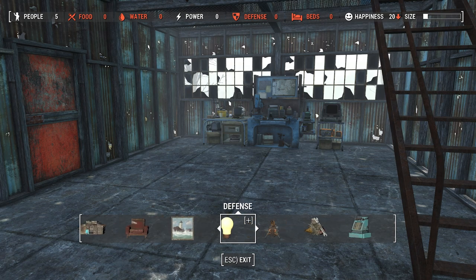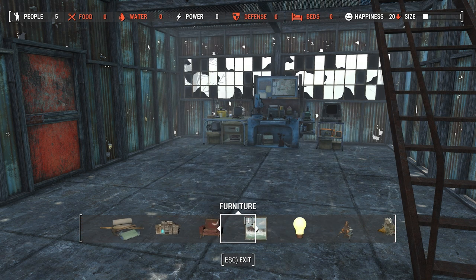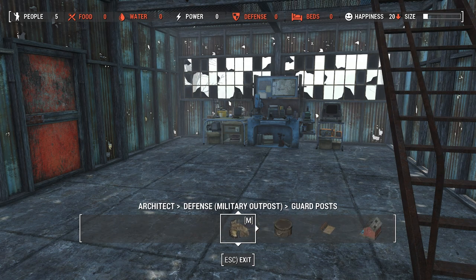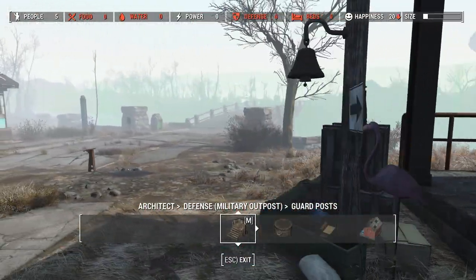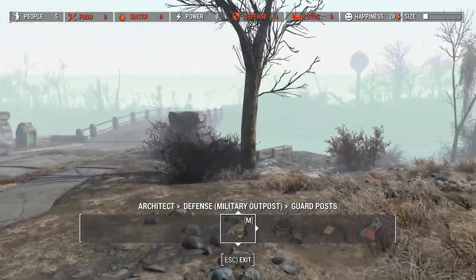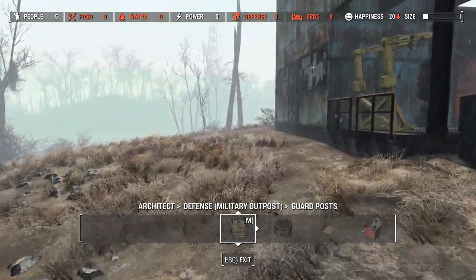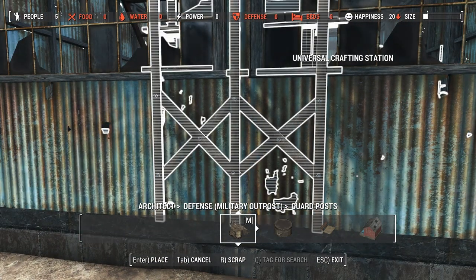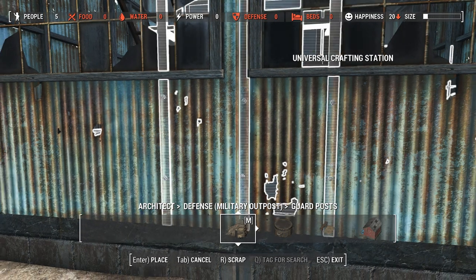Okay. So defense wise. Guard post. No, not those ones. We want to go architect. Guard outpost. Okay, so we can go for the big one of the get-go for Sanctuary. Get rid of that tree for line of sight. Nope, that's clipping through the wall. And damn it.